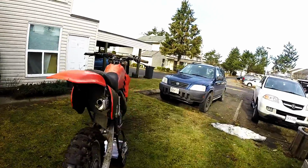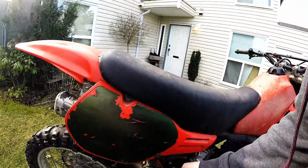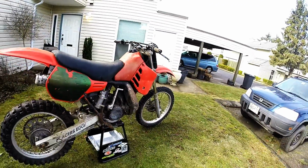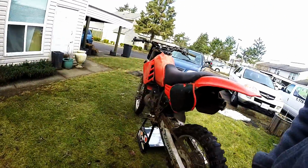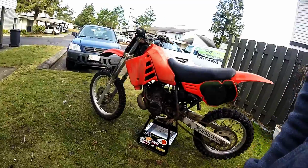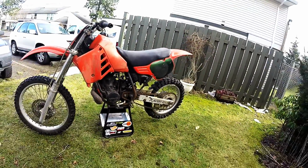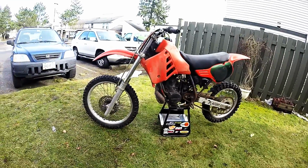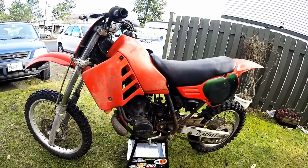It is seized, apparently, but I don't know how it's seized, whether or not it's a piston failure, whether it's a crank bearing failure, whether it's just been sitting so long that the piston's rusted inside the cylinder. We're going to have to take it all apart and find out what's going on with the motor before I attack anything else. But I'm pretty happy with the fact that most of the plastic on this bike is in great shape, other than some oxidization.